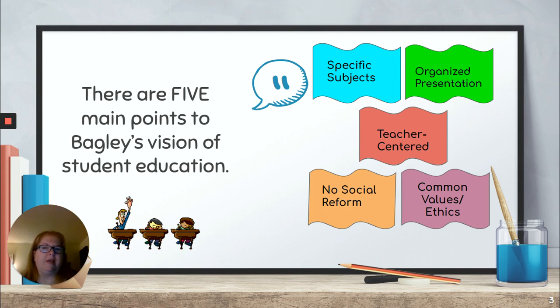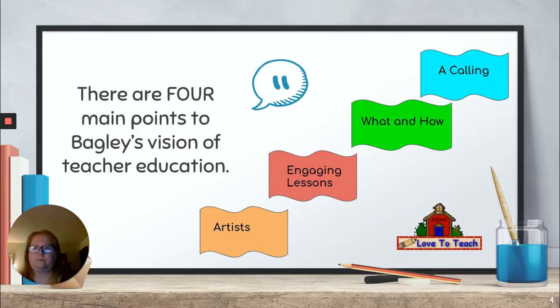He also believed that school was a place where you could teach common values and ethics, preserving that American heritage and teaching students what it meant to be American, what our culture and heritage were, what we believed, what our common values were, and how to become an ethical citizen. So all of that worked together, and he said school was a good place to do those things.